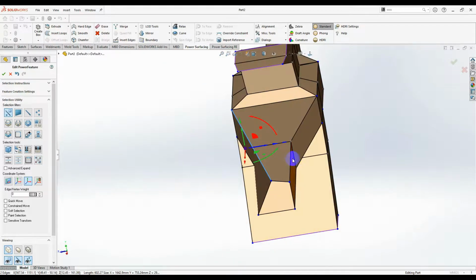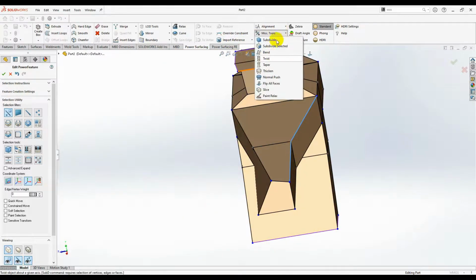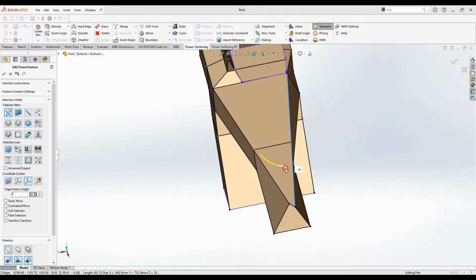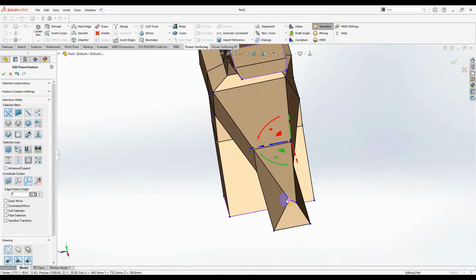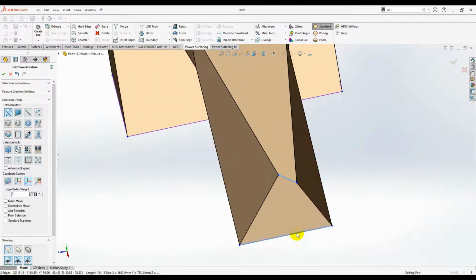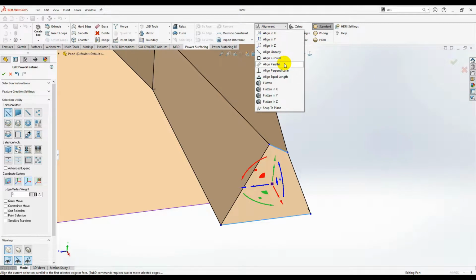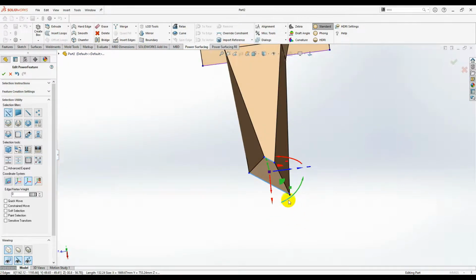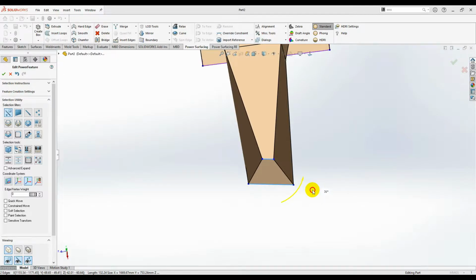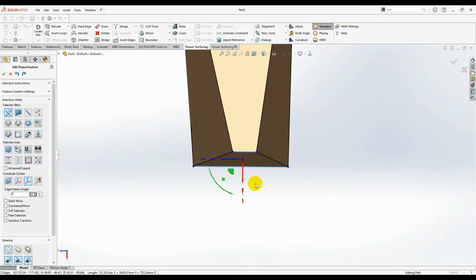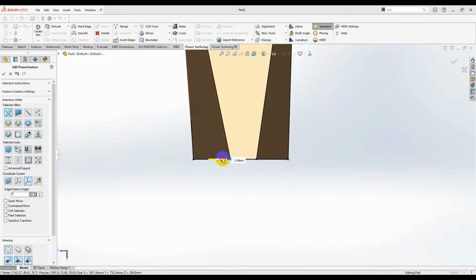Okay, I can select the other one here, linearly, and give it a little angle, and these two lines I want them parallel. Now give it a straight angle. You can hold this arrow here and you have a straight line.